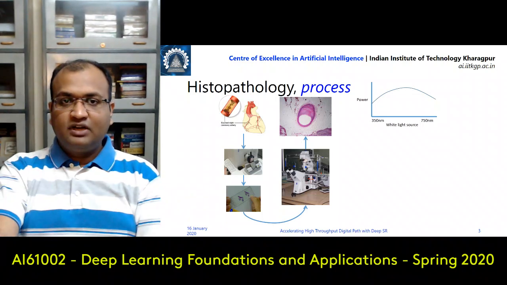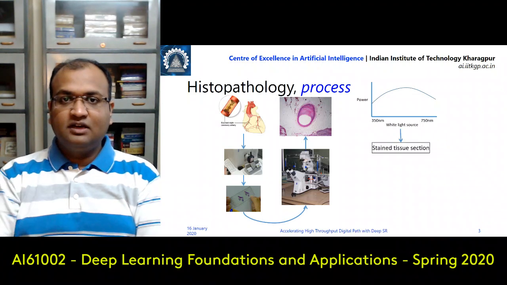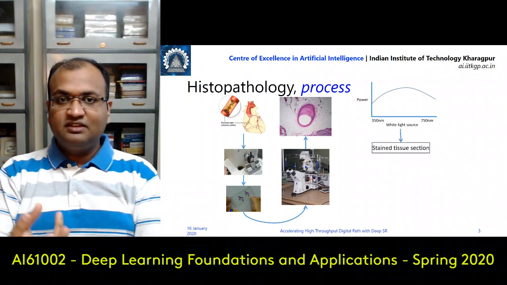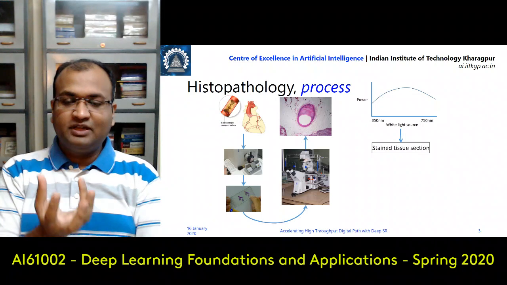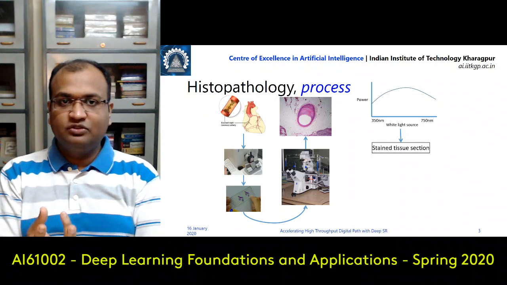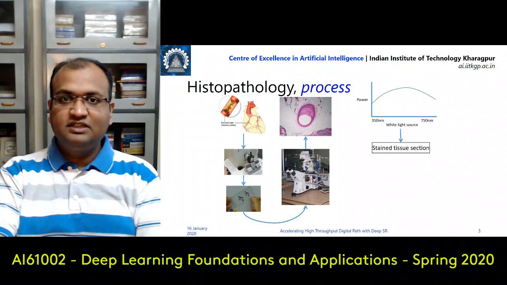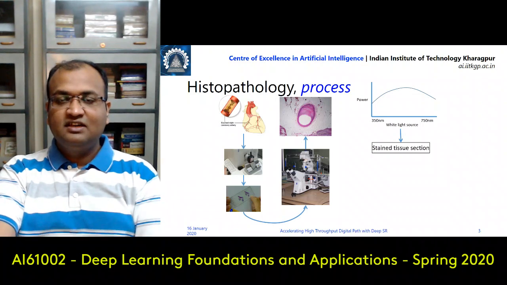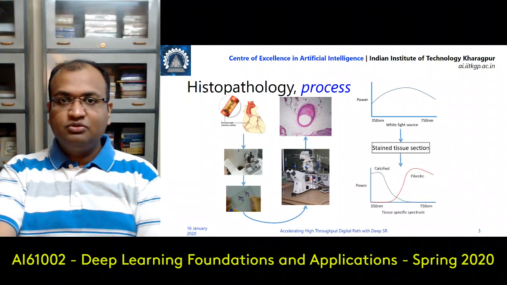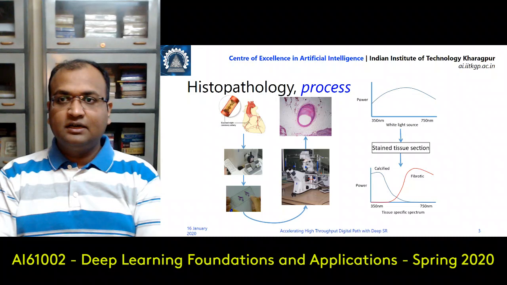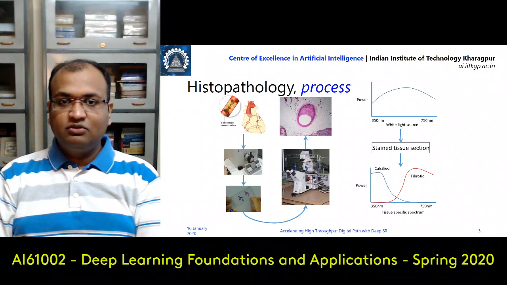Okay. Now from there this light goes. This is the light coming from the bottom of the microscope, or the top, wherever the light source is, and it passes through the tissue which has some stains. Then, given the nature of staining at a particular pixel, you will get a different color.